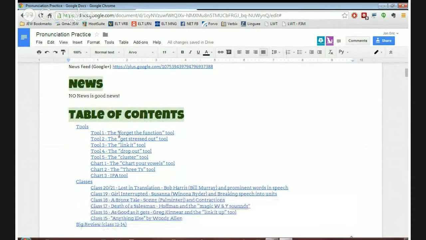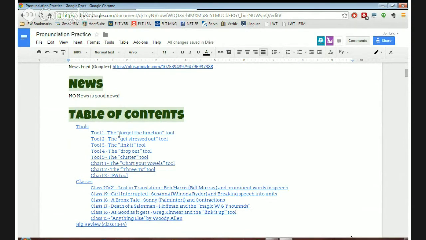So we're using those tools to help us understand not just how a text will sound when a native speaker speaks it, but also a way to mark it up to help us remember those changes. You can only do this if you can hear it.